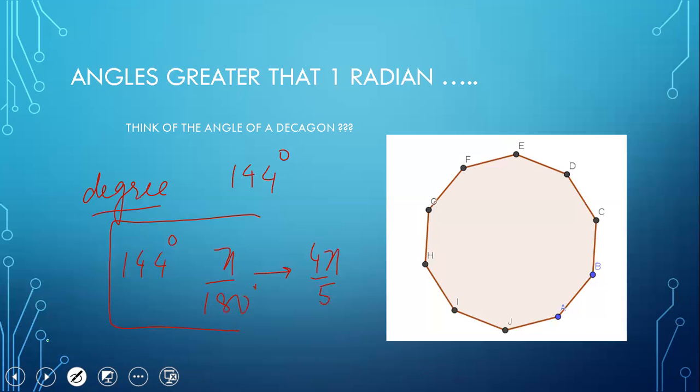And the ones who want a little bit of help can just extend it. We know this angle is 36 degrees. How do we know? The sum of exterior angles for any polygon comes out to be 360 degrees. So this would be 144 degrees, linear pair. Interesting, right? So we'll stop here. That's a mild introduction to our topic on trigonometry.